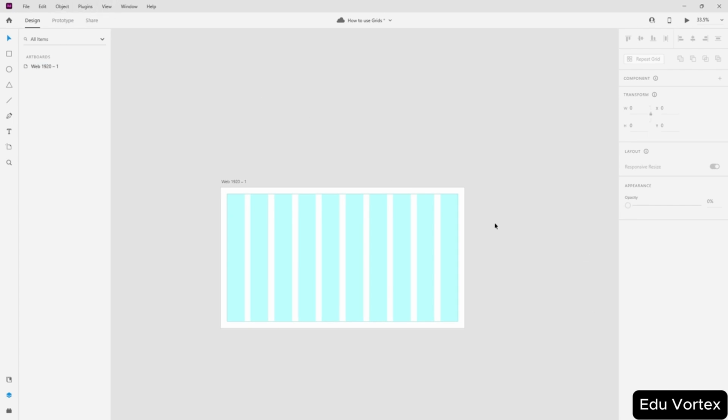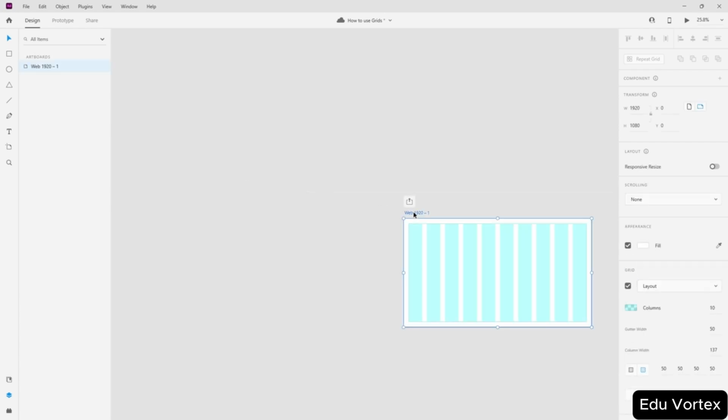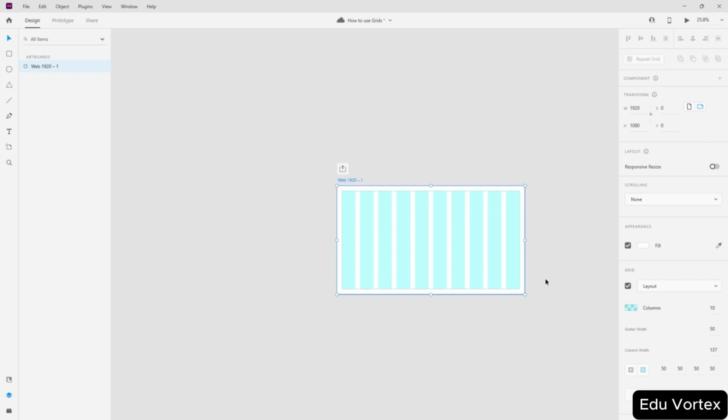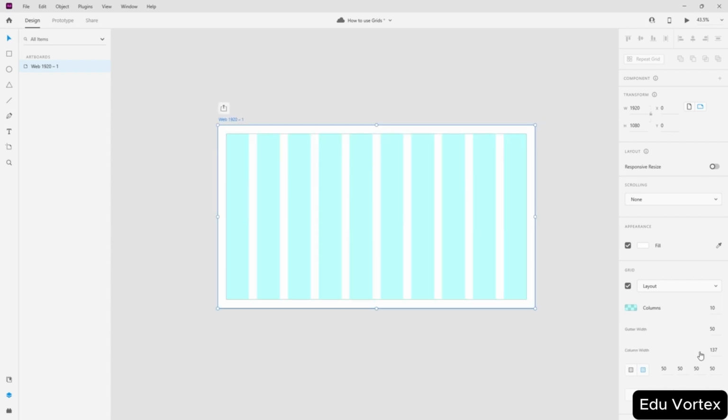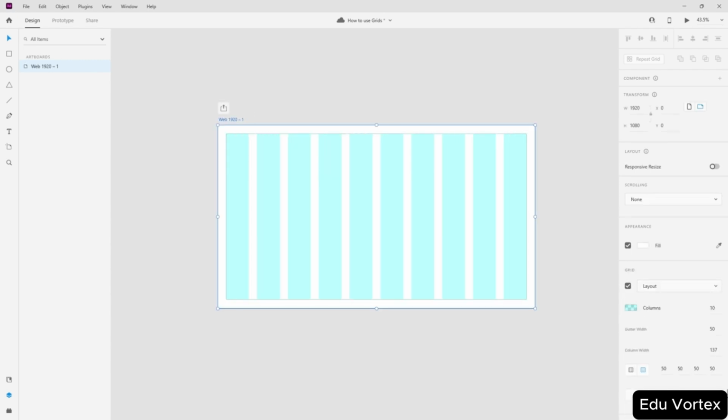Then I'll select this again, the web rectangle over here, or the artboard. I can also select that text on top to select this entire object. Once that is done, I can go towards the column width over here. If I give it 50, we'll have the column width at 50. So let me change the column width back to 137. You have the outer width here, 50 as well, which will also change proportionally to this one. If I give this 150, that 50 will change to 36 here.